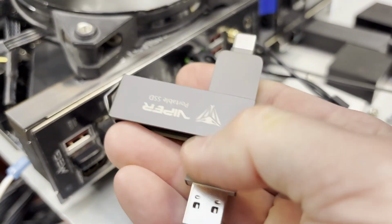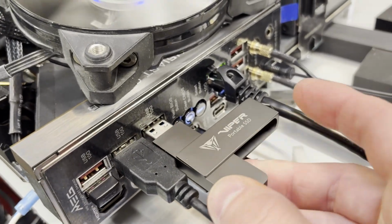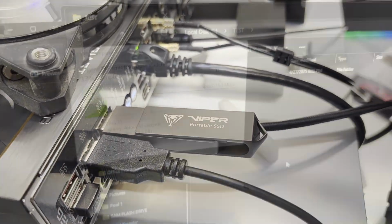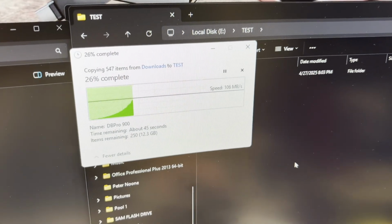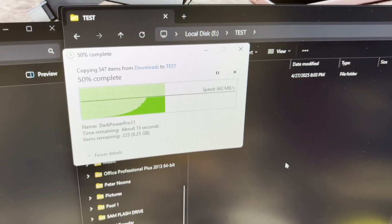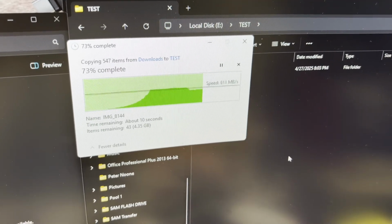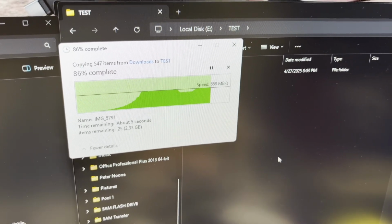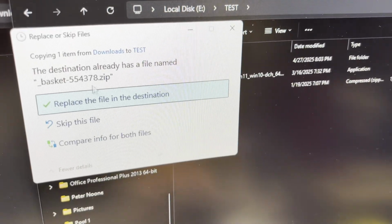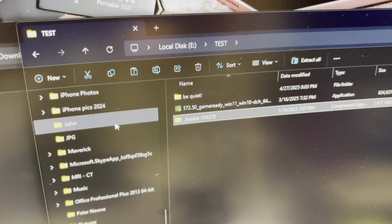And temperature-wise, it's just a little warm. Let's see what speeds we get now. So now we're going from my test system over to the PVP30. And it looks like we kind of maxed out there around 660. Not bad. And I'm moving files back and forth, large and small. And I'm seeing those kind of speeds back and forth.